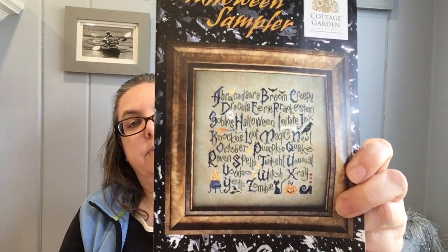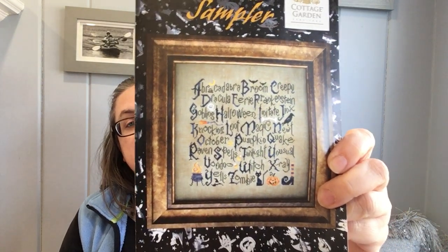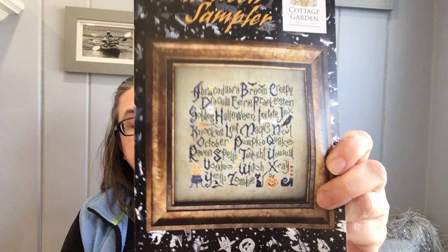So I think I'm going to put this piece to the side because I have a feeling I'll have no problem finding other things to stitch on this. And I'm going to order myself a little bit bigger piece from 123 Stitch. And then I can get started on that. So this is going to go in the to-do file. I already have the flosses and it's kitted up, good old Ziploc bag. And I had the fabric I put in and I was all ready to go, but I think I'll wait on that one. So that will be a future start, maybe next month.